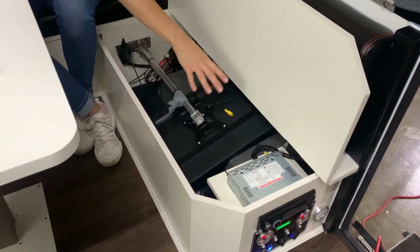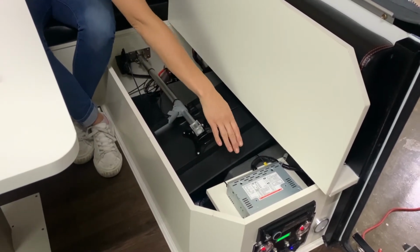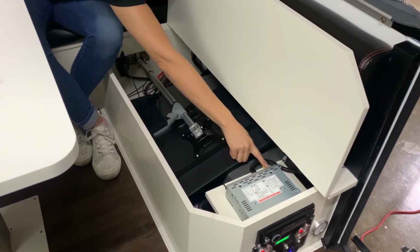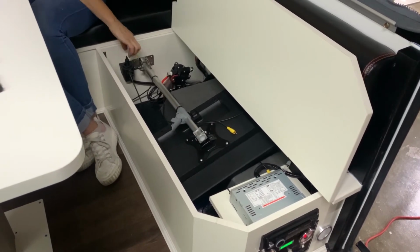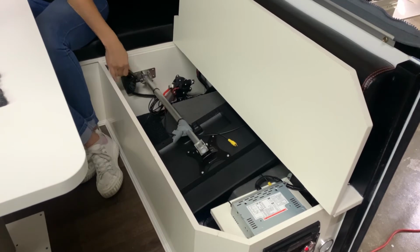So firstly, I'll just explain a bit of the wiring in here. We have our DVD player here and we have the yellow connection into the back of the DVD player. So that's plugged in already and we have the 12-volt power source plugged in. So if it doesn't work, just check that that is plugged in.